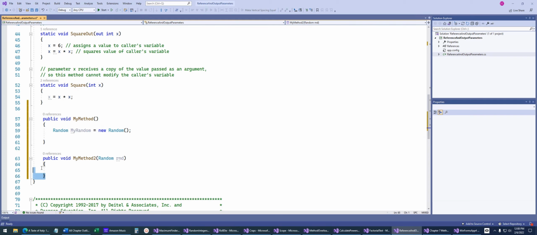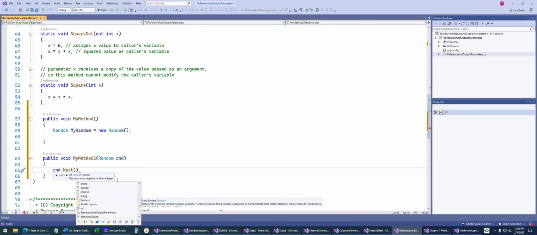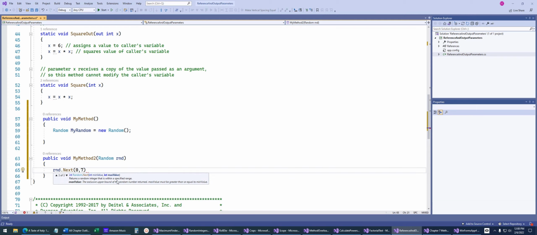Now again, imagine I'm writing this method here and I say rnd.Next, and I pass in between 0 and 7. So I'm trying to figure out a value between, let's say, 1 and 6. Now what can happen right here? Well, our program could crash, because remember, maybe this method was in a separate class. If someone doesn't actually pass in an object, watch what can happen.